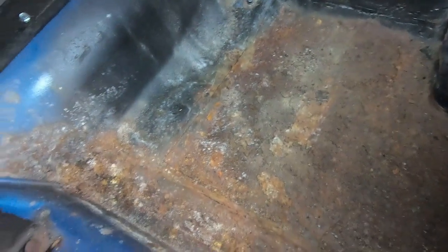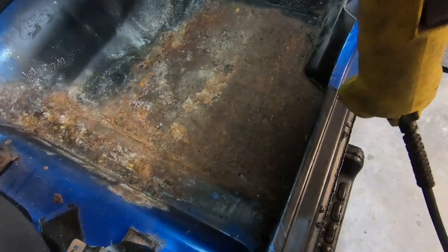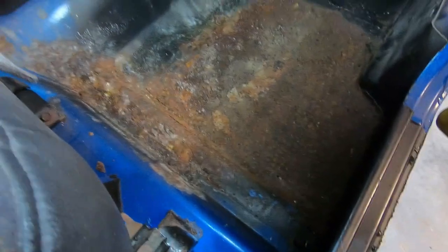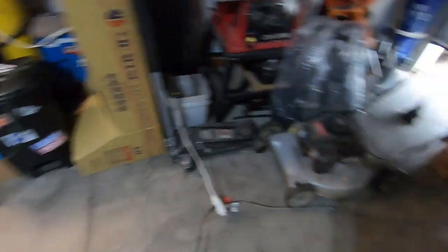So we can see somebody has actually tried to patch this floor before. You can't tell from the underside, so it must have just gotten rusty and then it looks like they threw in a little bit of sheet metal and then put some glue and stuff up here. The driver's side had a drain hole that basically rusted and just expanded a little bit, so I went ahead and cut that out and replaced it. But this side looks like hell. There's no holes, but man it looks bad. So I'm trying to sell this thing — if somebody pulls the carpet up and looks at this, it's not going to look very good. So I'm going to cut this crap out of here. I have my little floor panel right there.